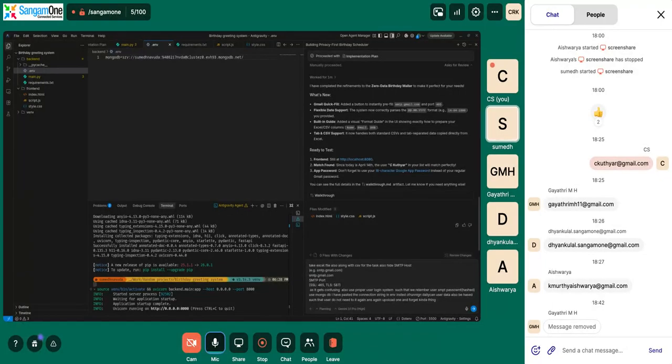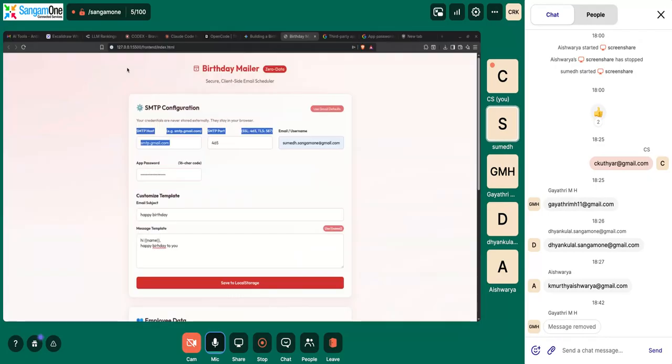Anyways, I was saying that we'll get that Excel file and ask it to use that Excel file also, since right now it's only using CSV. Then the SMTP gmail.com and SMTP port, I think it is too complex for our user. Let these two be default only. I will hide them. We'll only take username and password.